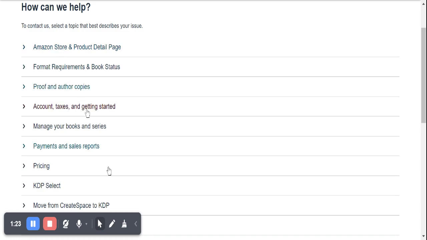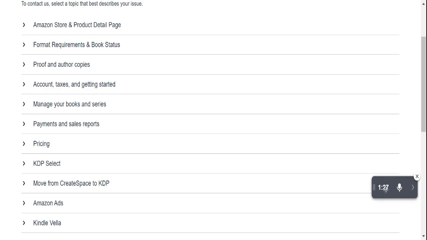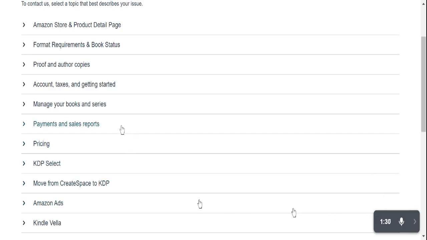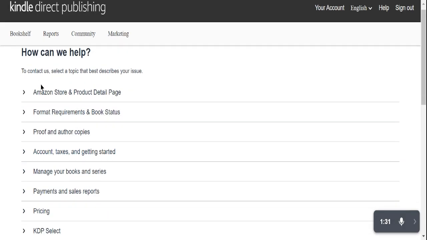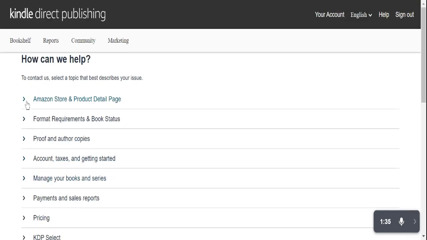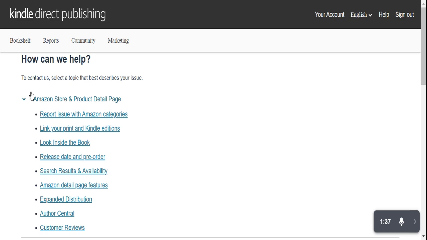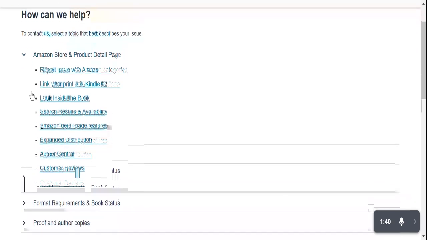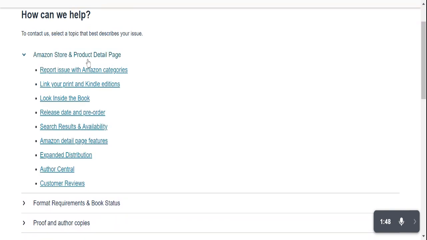When you click on contact us, the way Amazon have programmed their support process is actually very straightforward and simple. They have categorized this so clearly that you use the drop down menu to go to the exact issue that you have, and then they will help you resolve it.